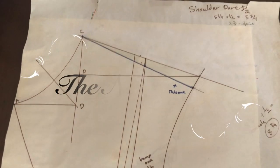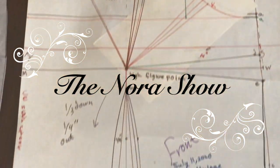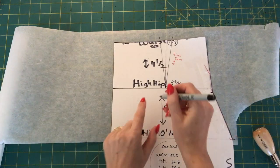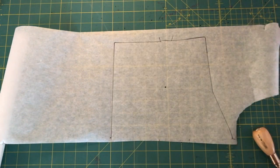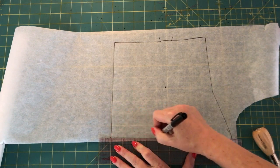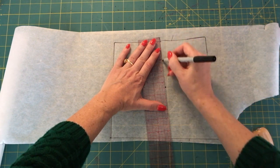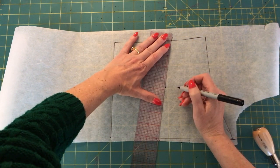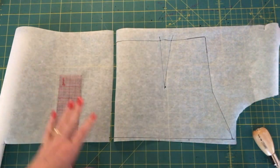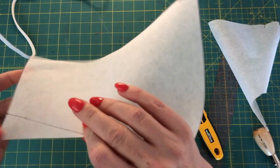Welcome back to the North show. As you can see, I am using my brand new shiny skirt sloper that is so much more accurate than my first one. This accuracy is due to the last year of sewing experience. Like anything, we always want to start hobbies like this with absolute accuracy and stunning results, but in truth we actually do have to start with where we are at regarding our experiential level. Although I absolutely know that this sloper is accurate, there's a huge question regarding how I am about to apply it.